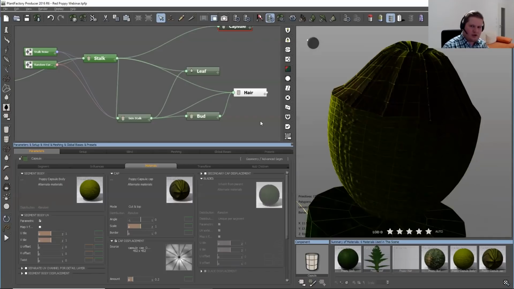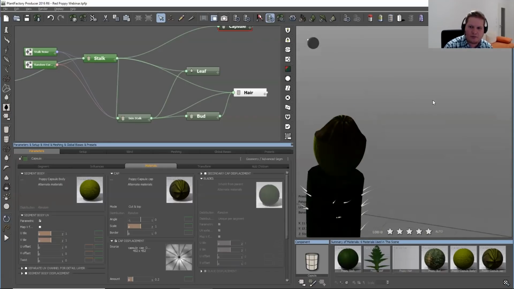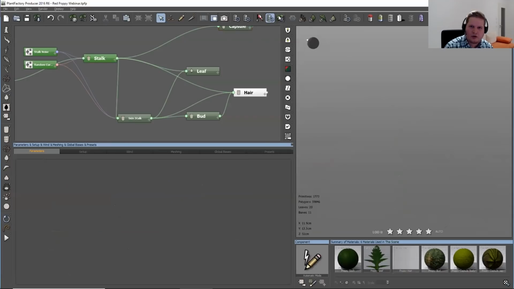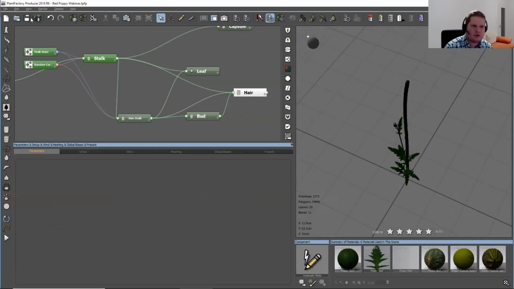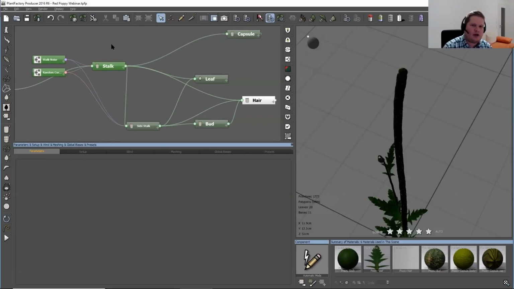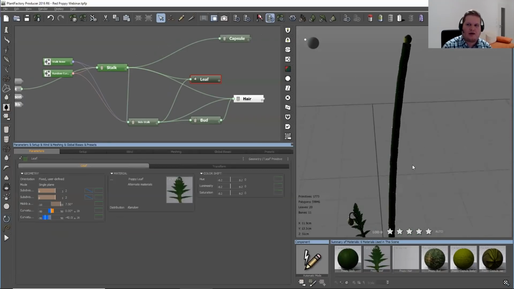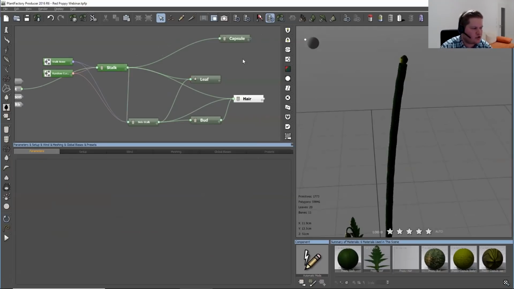And next up, we need to place a couple of seeds around this center capsule. So let's turn off the wireframe for a moment and save this out. And now let's add a couple of seeds. So up until now, all we used was that leaf node, which was that single polygon plane for the leaf, and cylindrical geometry that we deformed into different kinds of plant parts. And there are also nodes in PlantFactory that don't generate geometry by themselves, but they spread the things that you connect to them in different places. And this is what we're going to use now.